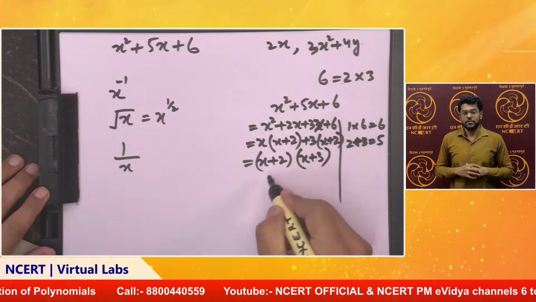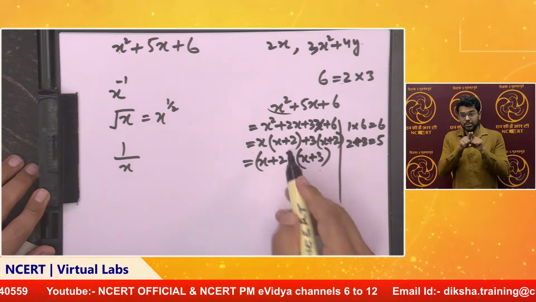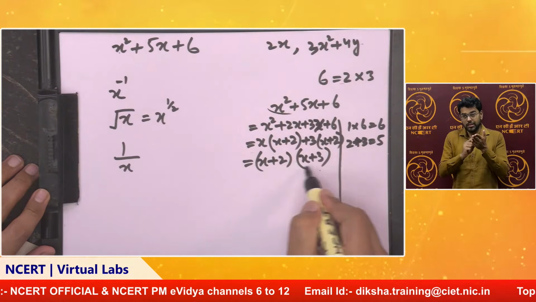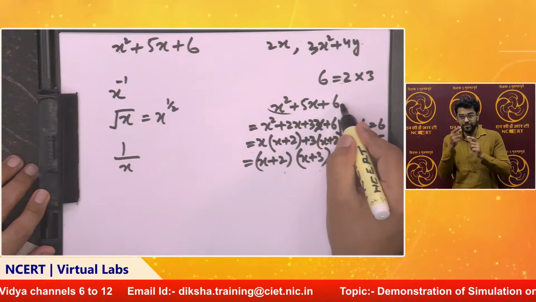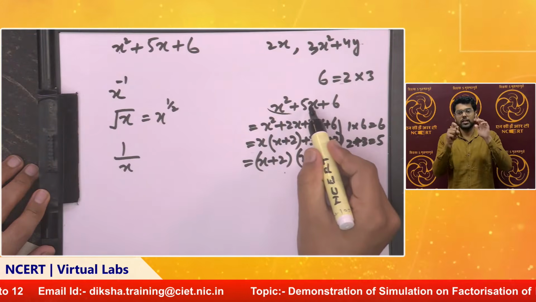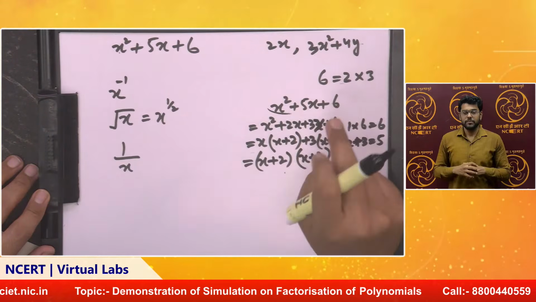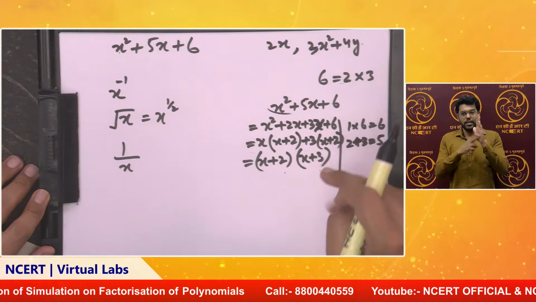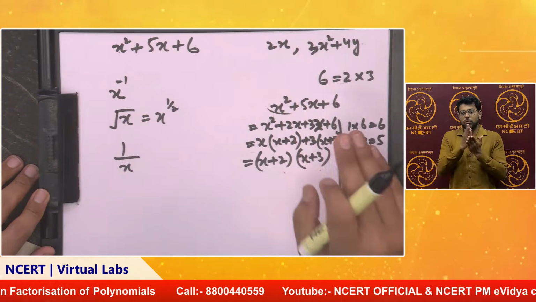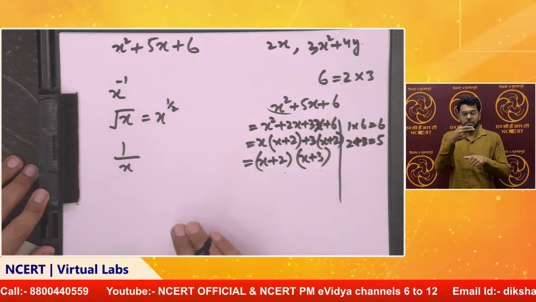We took this polynomial and reached this step where we can write it as a product of two small polynomials. So these two small polynomials are the factors of this polynomial. This polynomial will divide it exactly, leaving remainder 0. Similarly, this polynomial as well will divide it, leaving remainder 0. In this way, we can find the factors of a polynomial. This is known as the factorization of polynomials. Absolutely, that's how we simplified the algebraic expression.